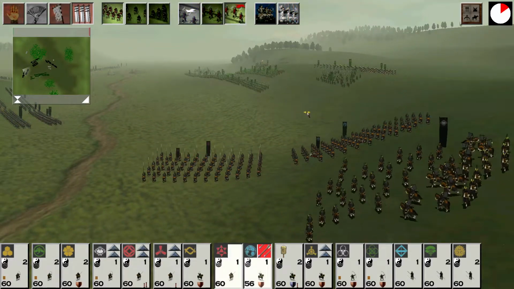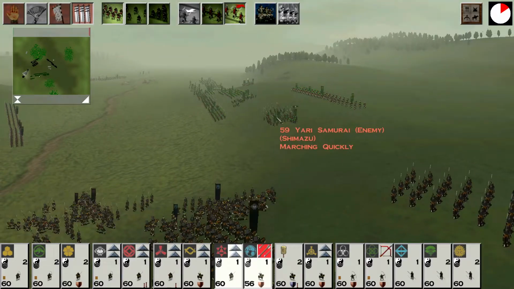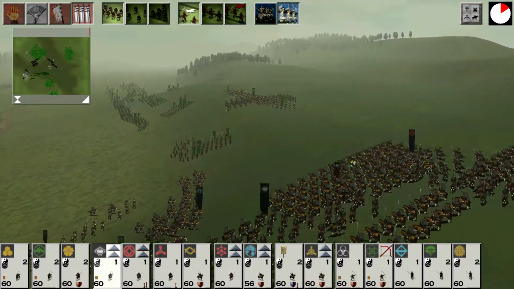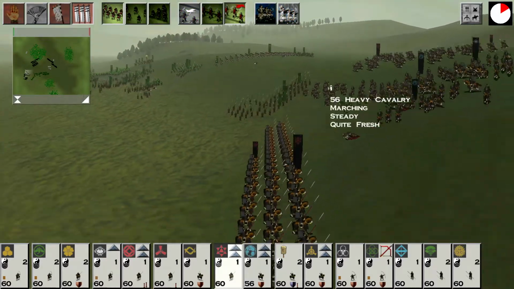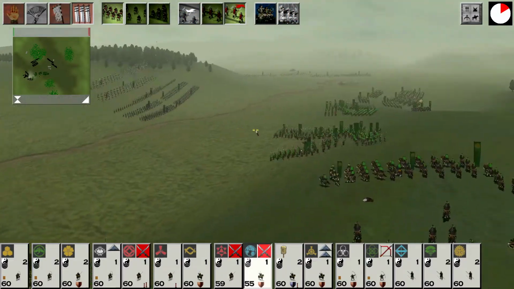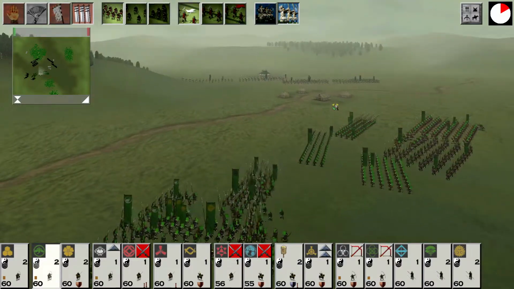So I just need to draw them out a little bit and spread out. Yeah, if we can get these spearmen to come this way and surround them, like here, I can send my Yari cav to chase down their cav archers. I can send my cav archers to go around here, and then, where's my heavy cav? Alright, so go in here and get heavy cav, just charge down to these Yari samurai. Not a great engagement, but it's something that'll get the job done.